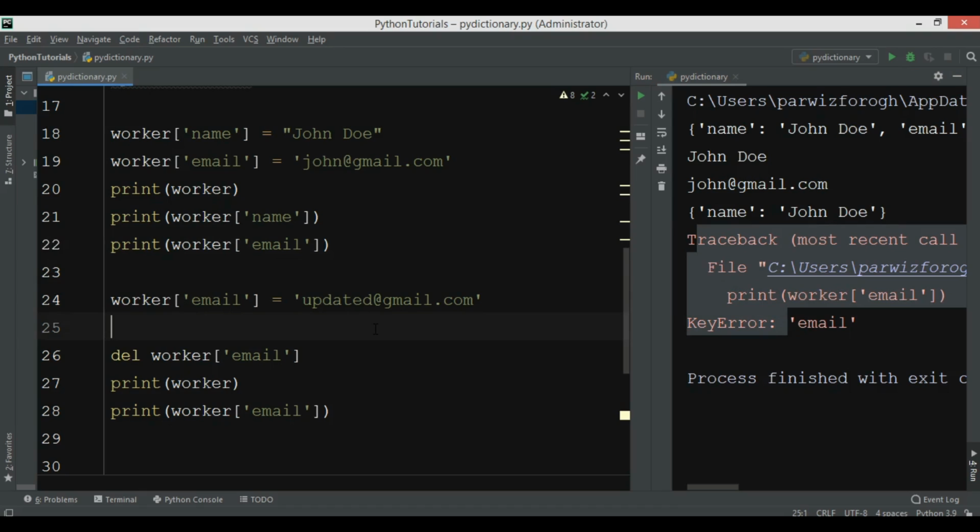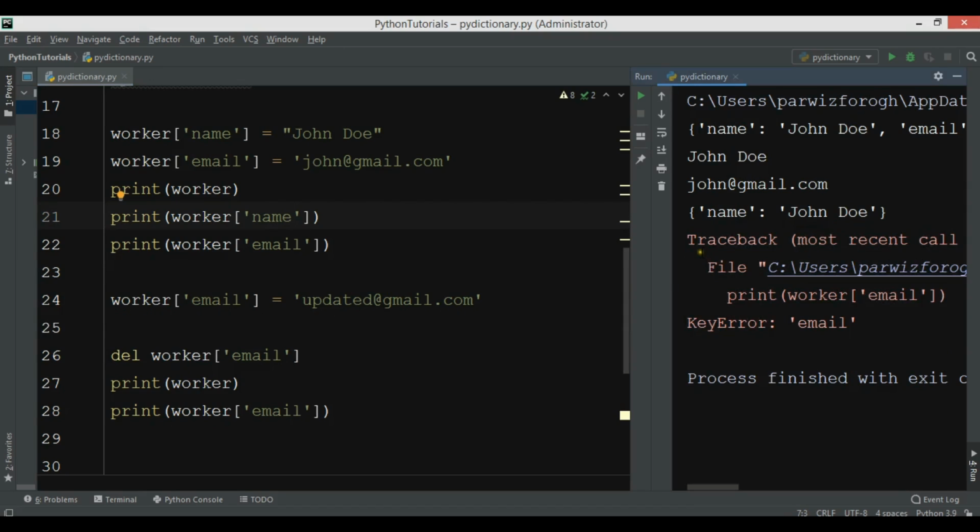Okay, now let's learn how you can use get to access a value. Right now you can see that we are adding the key of the dictionary and we can access the value, but using keys in square brackets to retrieve the value from a dictionary might cause some problems. If the key doesn't exist, you will get an error. For example, in here we don't have this email key and you can see that we are receiving this error. Now we can handle this using the get method. Let me show you.